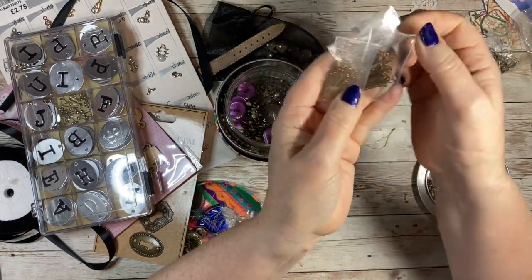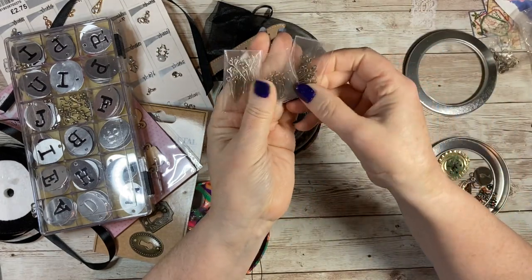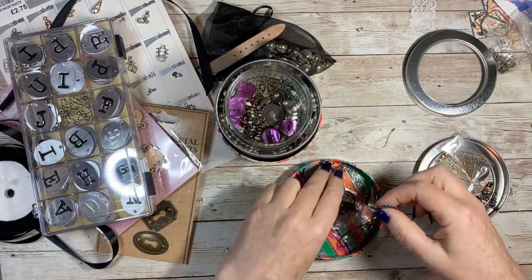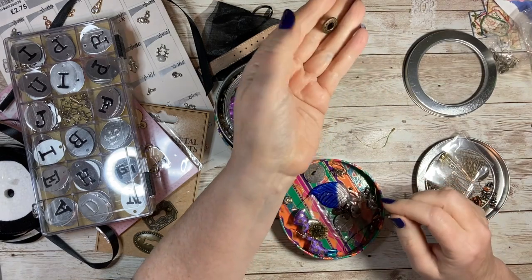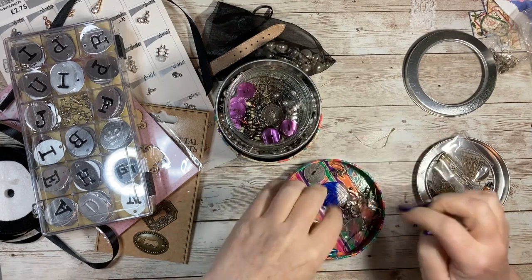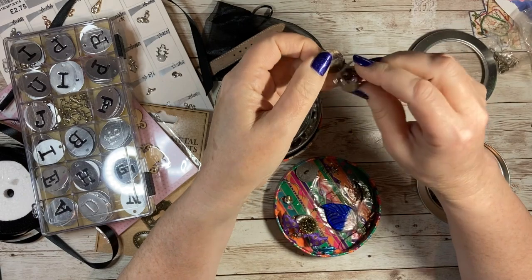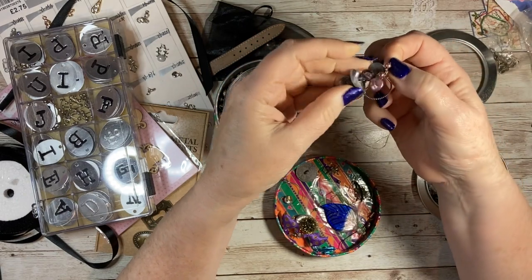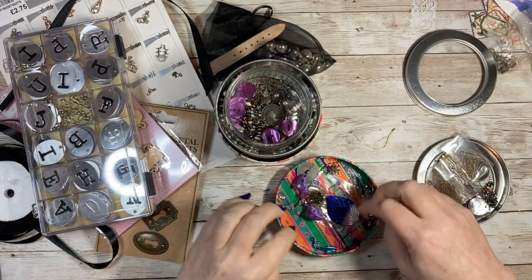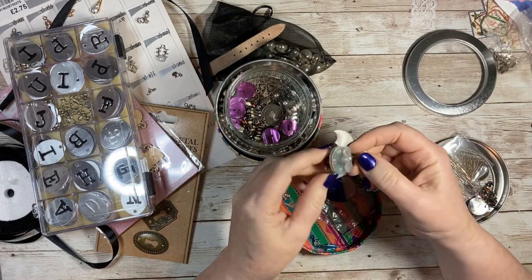I've got these. I used to make my own earrings. I don't know where half the stuff is. But I got these. They might come in useful. What have we got on here? That, I quite like that. That's an old jean popper or something. And I thought, yeah, might be able to use that. That big ring's nice. These are some earrings that I don't wear anymore. But there's some little bits on there, particularly that ring, that might be handy. I don't know why that's in there, other than you're never going to wear it, Jez.